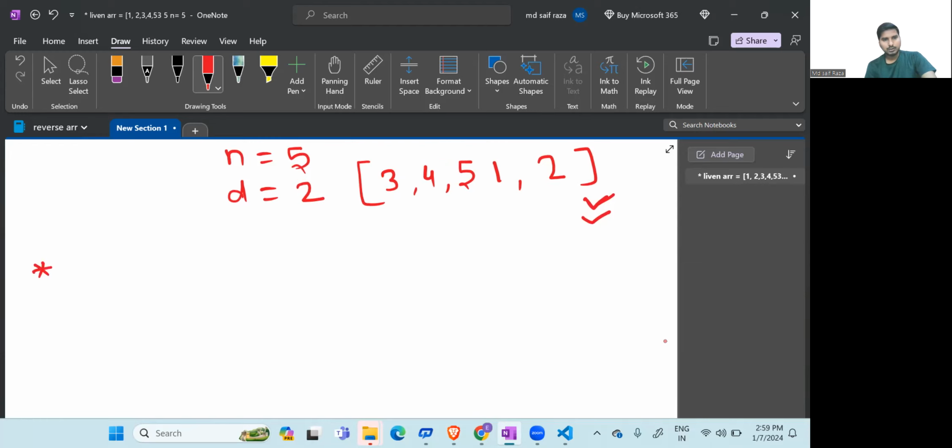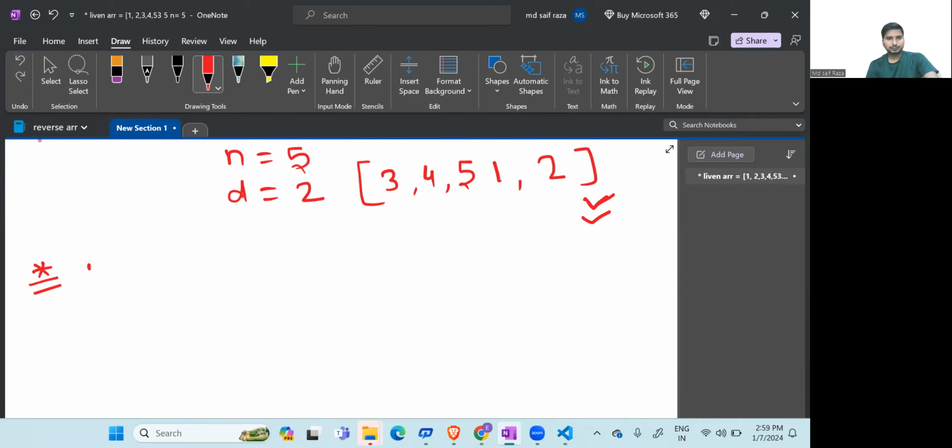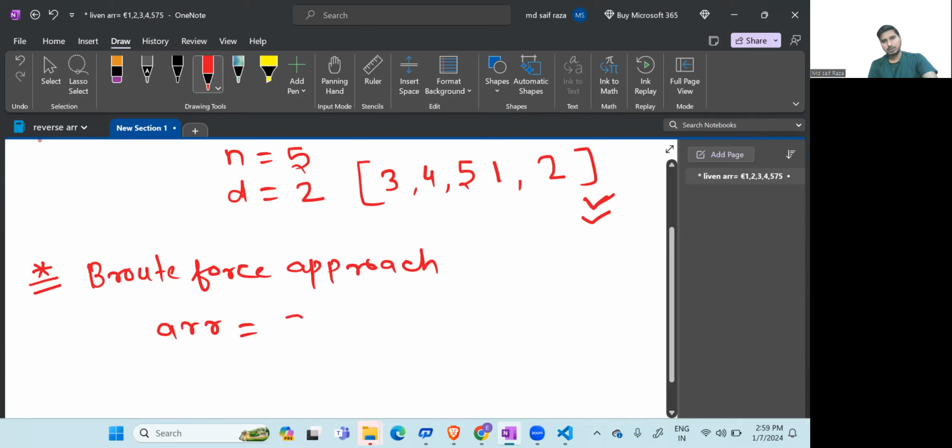We can solve this problem in multiple ways, but I will discuss two approaches here. First, the brute force approach. We are given the array 1, 2, 3, 4, and 5.